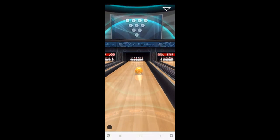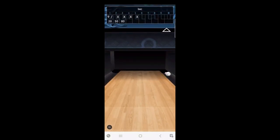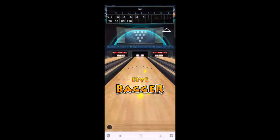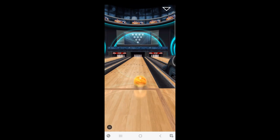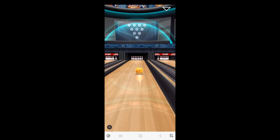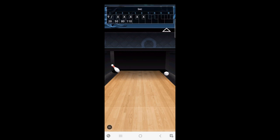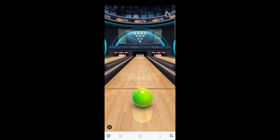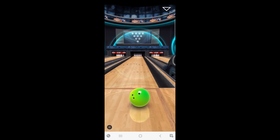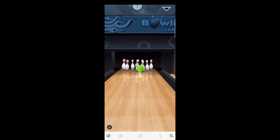How many of you watch bowling on TV? Five bagger. There it is, five bagger. I wasn't as good as those guys, but I finished the league with a 197 average. Six bagger. I've got a ring and a few other things from them, so.